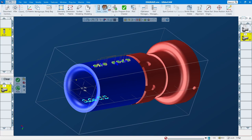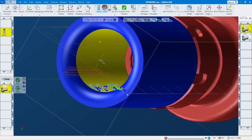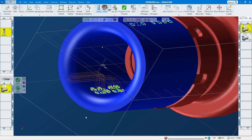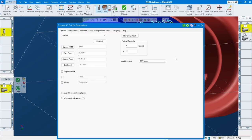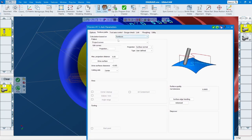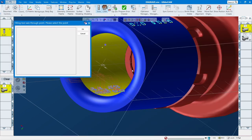All right, let's go to the next one. This one is harder to do because you have to control the tool and the holder so it doesn't crash on your part. The feed and speed are the same. Surface, projection, and center settings are the same too — but this is important: it's still 5-axis but you tilt through a point. I have to pick the point that I tilt from.